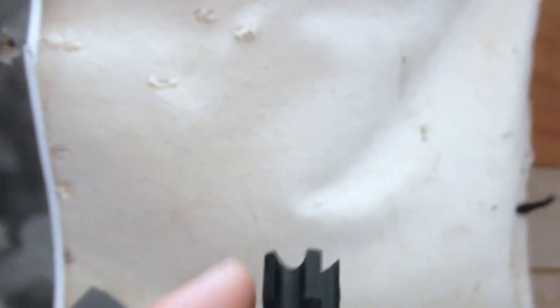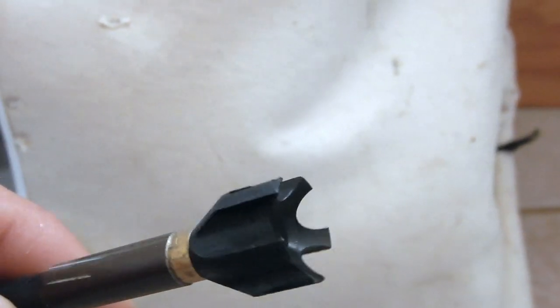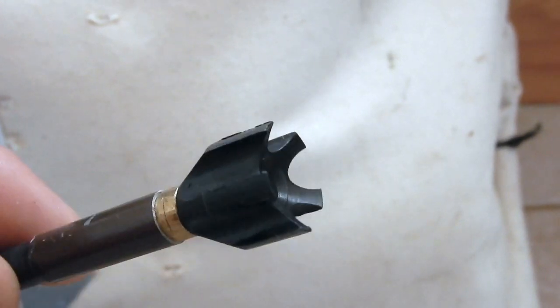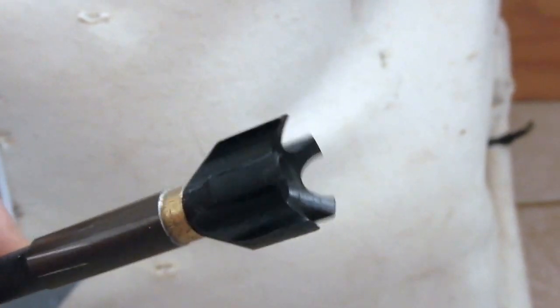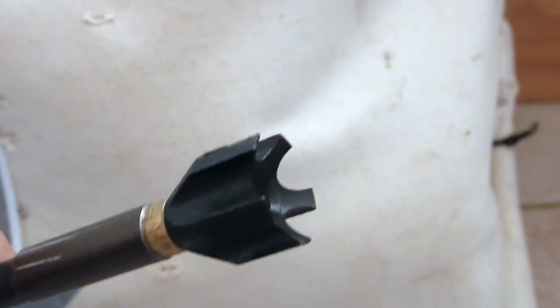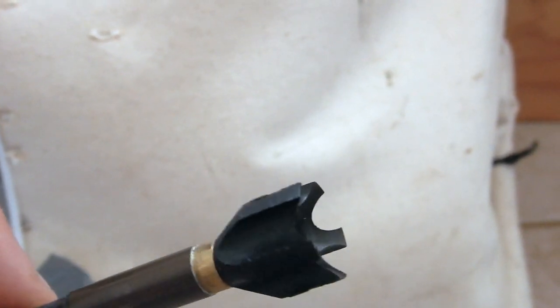I'm really excited about using these. You can see they're sharp and they got this kind of hollow point action going on. They hit really, really hard and I'm excited to see if I can put some grouse down this year on my trip in Alaska. Anyway, here we go — just getting things tuned up, taking a couple of practice shots.